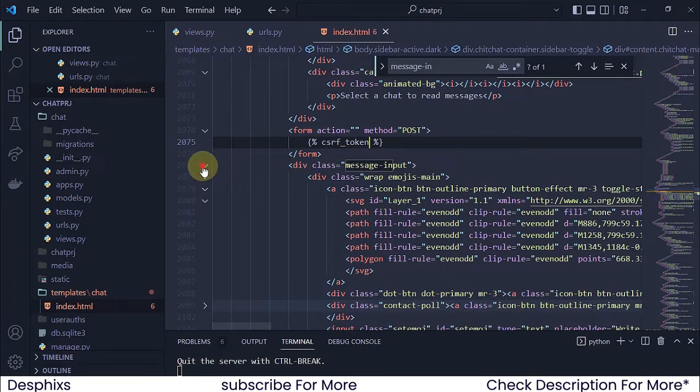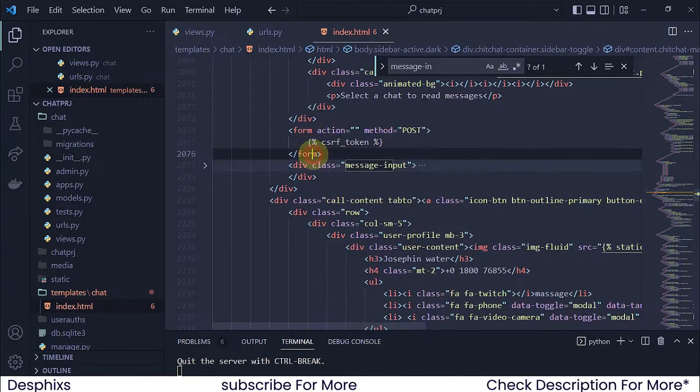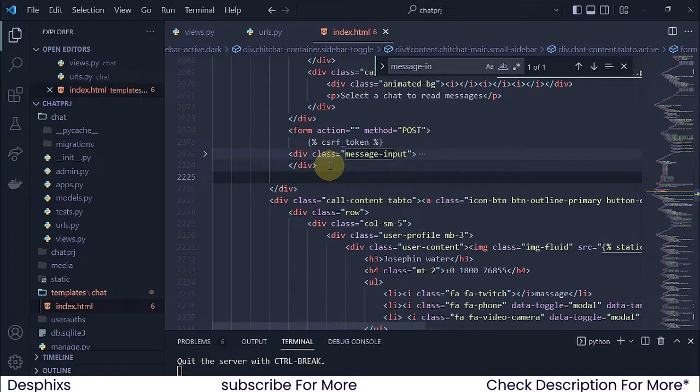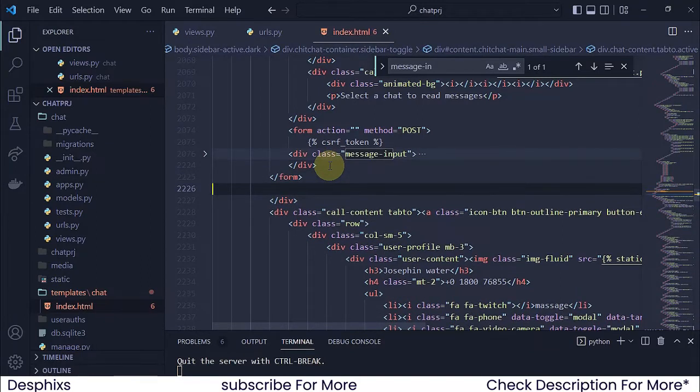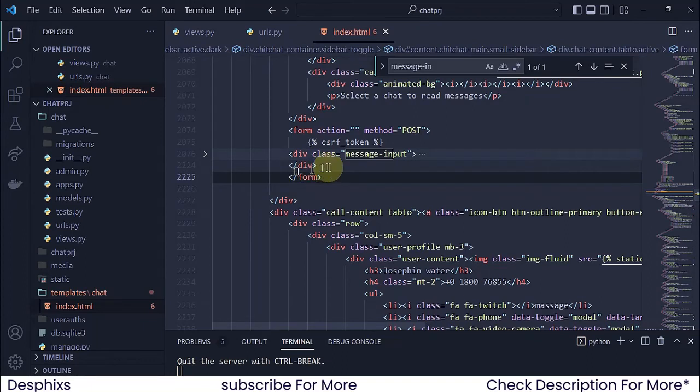Now I could just go ahead and collapse this message input, and this form I could just put it down here. Okay, so hopefully you guys understand everything that's going on. We just collapse that message input, and we'll put the form down there, and that should be it. So we could go ahead and even indent that, and also indent this one. So we're going to be writing the script down here.